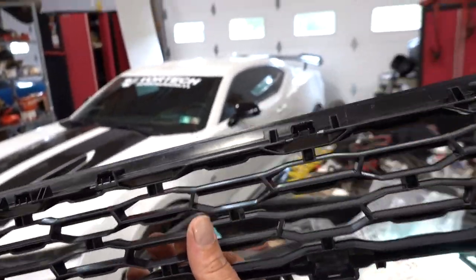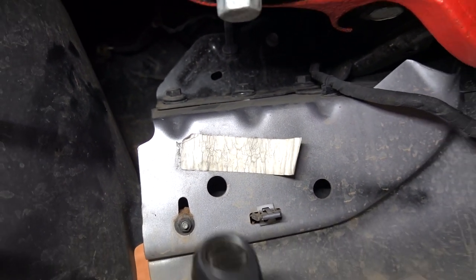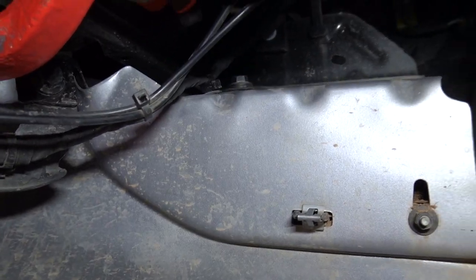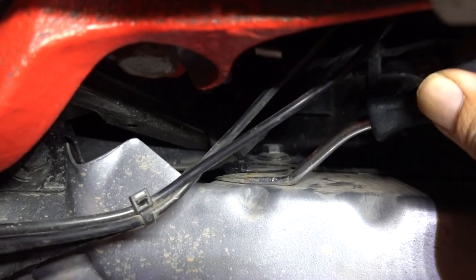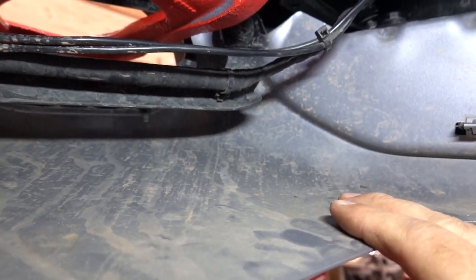So let's start removing some of these bolts and see where it takes us. First up we've got three 13 millimeters on the top on either side. Get our Milwaukee cordless ratchet in here and get those zipped out on either side. Over here on the passenger side this little wiring harness is kind of in the way of getting that last bolt out, so just get a trim tool in there, pop that connector out. I'm just going to make this wire stay attached here at this metal front piece - I don't think it's going to have to come with our bottom bash plate.